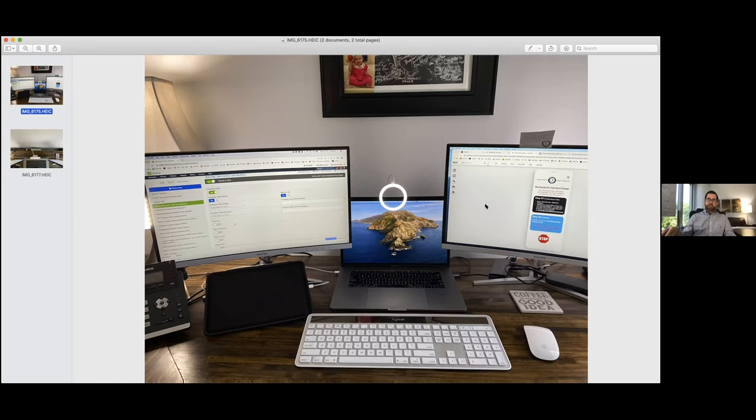Whether I'm sharing their Tidepool account or our website — sometimes a patient will ask about a class to sign up for and I'll share the screen and walk them through it — nothing on the left screen ever gets shared with the patient, because there's sensitive information you could accidentally share. It's a good habit to lock yourself into a setup to make sure you don't have an accident down the road. There are certain things on a patient's chart that I don't think it's appropriate for them to see.